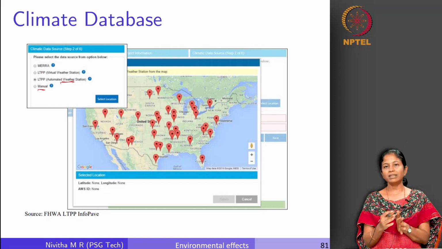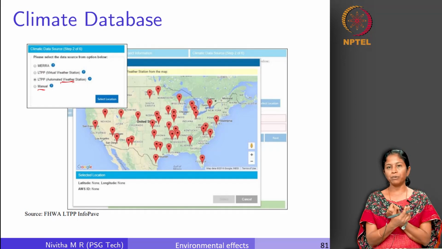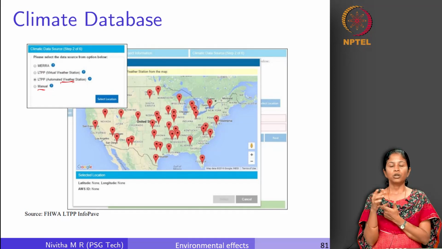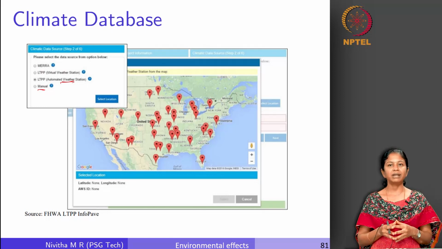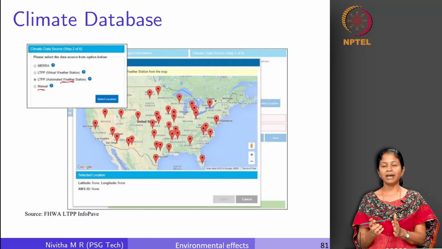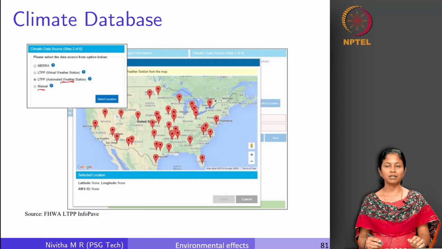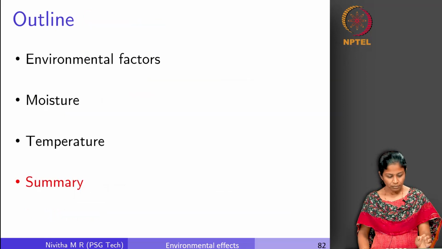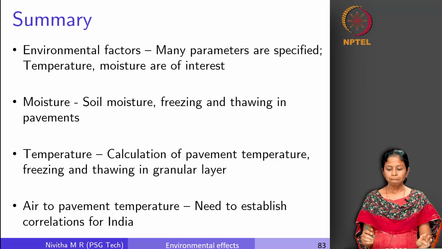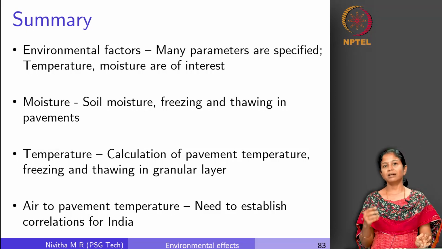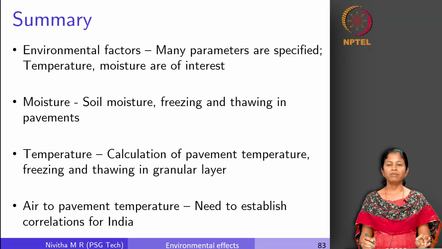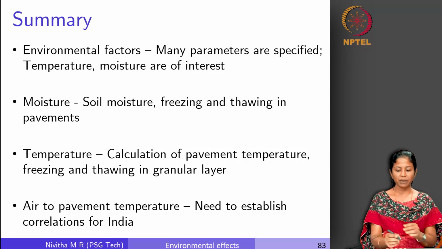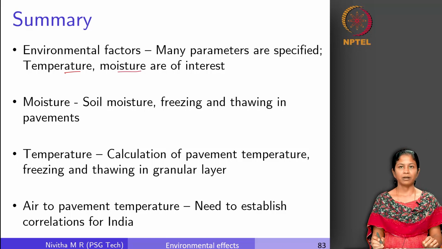So, to perform all these kinds of analysis, to compute the influence of variation in moisture and the variation because of temperature, the basic information that we need is this climate database. Once we establish that, then we can use one of the techniques that have been discussed before and make appropriate corrections. Finally, to summarize the environmental parameters, we looked into solar radiation, precipitation, sunshine, wind speed, many parameters. Ultimately, we are interested in the effect of two parameters, which are temperature and moisture.